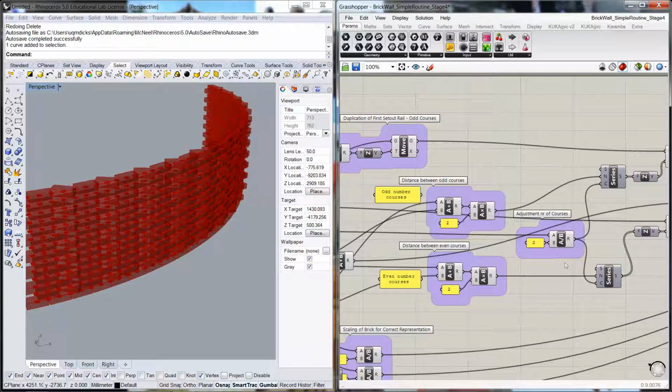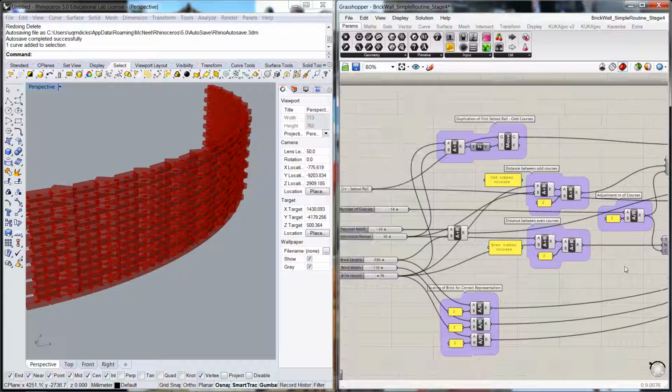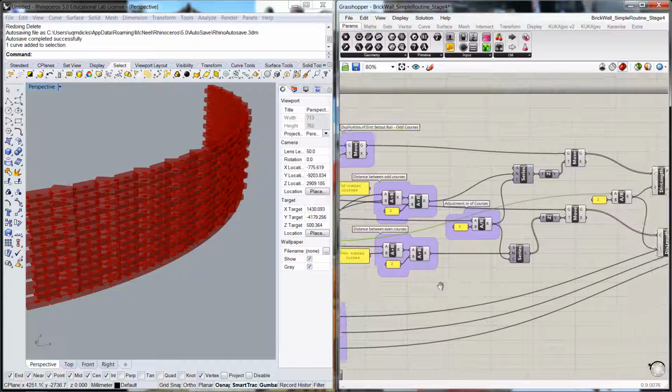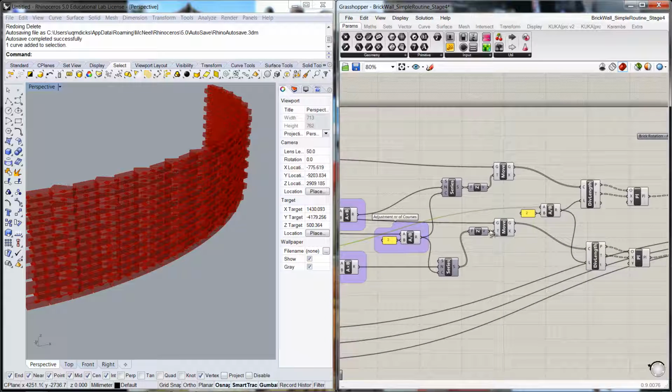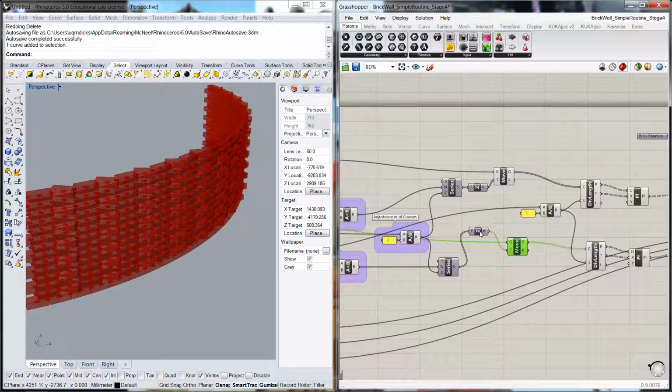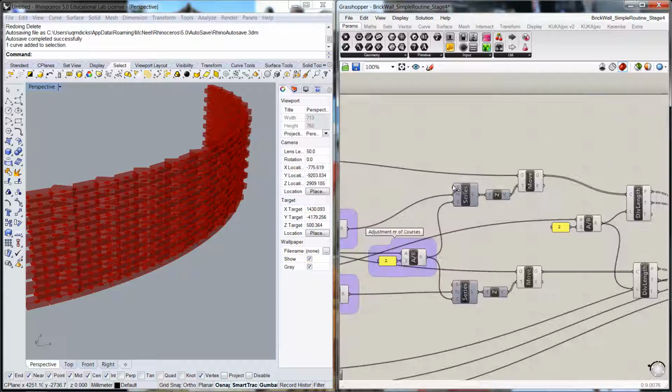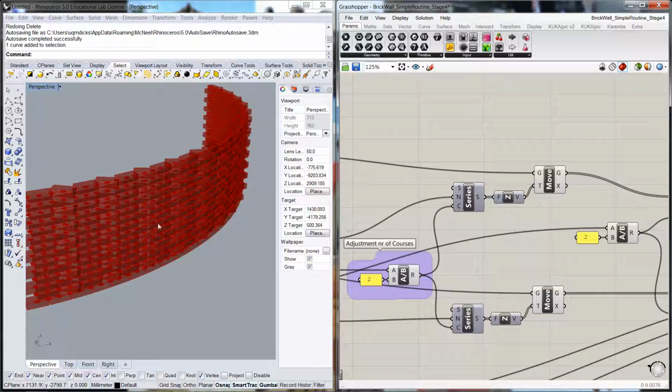Okay. So these elements through here, and again they're both the same. This was, remember, the duplication of a series of courses moving up through there.